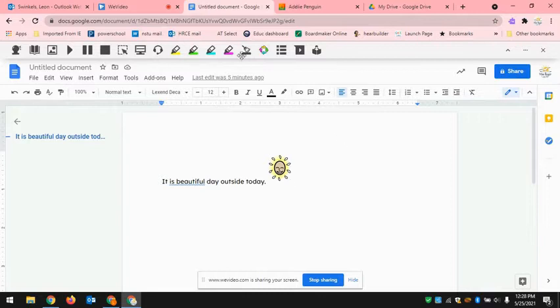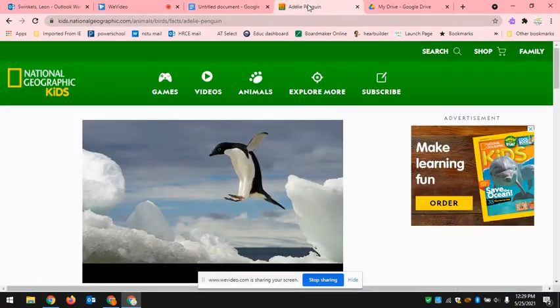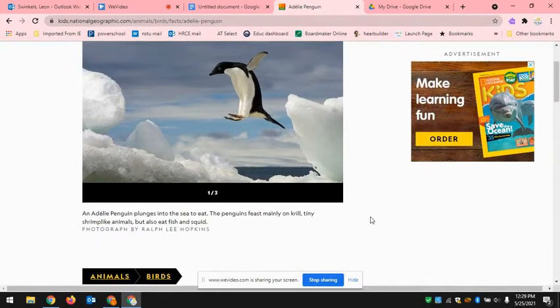All right, the next tool that we're going to look at on the toolbar is the screenshot reader. So this is a tool that helps to select some text that can be read to you. So in a Google Doc, we wouldn't use this tool because we have text on the screen. We know to click at the beginning of it and hit play and it will read it to us. So I'm just going to go online to a website. It's National Geographic for Kids, and this is just about penguins.